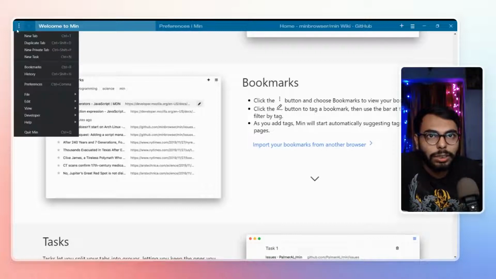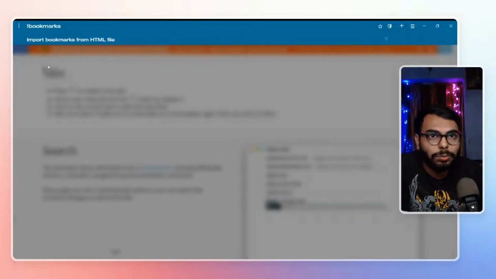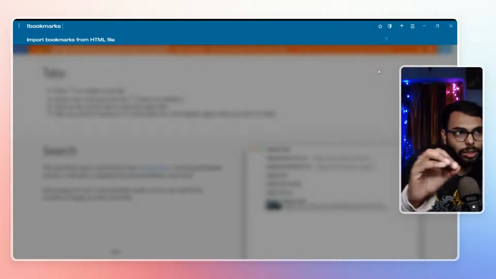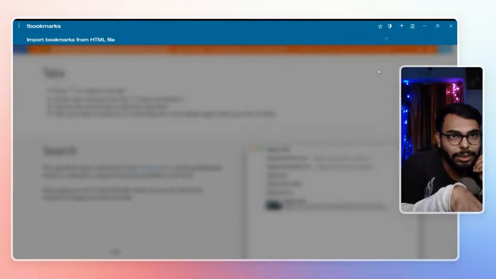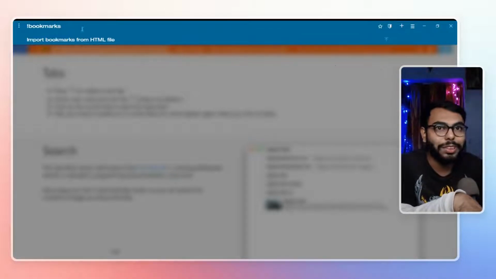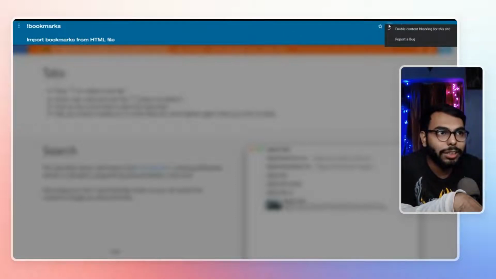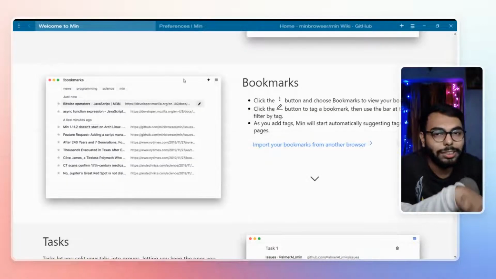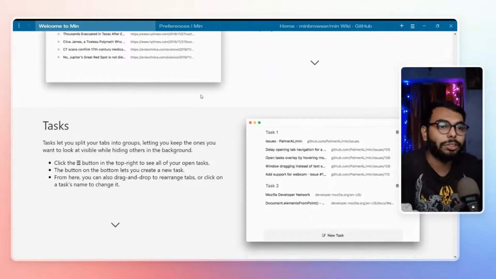Now, what else is there? Bookmarks, you can see the bookmarks here in the B section. Now you can see why it is a little different. The bookmarks tab has kind of a Windows Fluent UI, blurry, cool, dope thing. And here you can star and add the bookmarks with it. And here I have selected Bitwarden as well, but it's not installed yet, to be honest. I just selected the option but didn't install it yet.